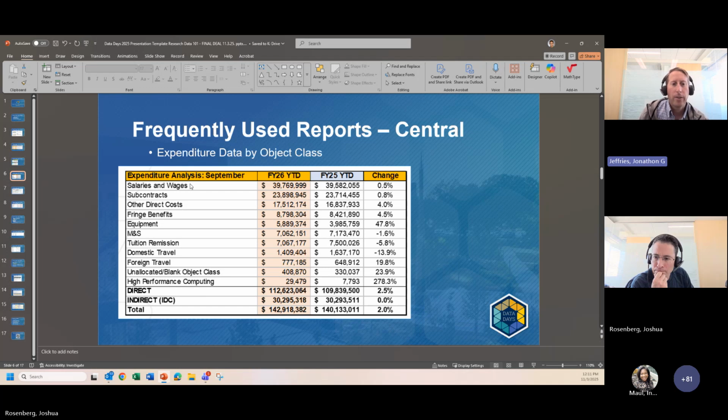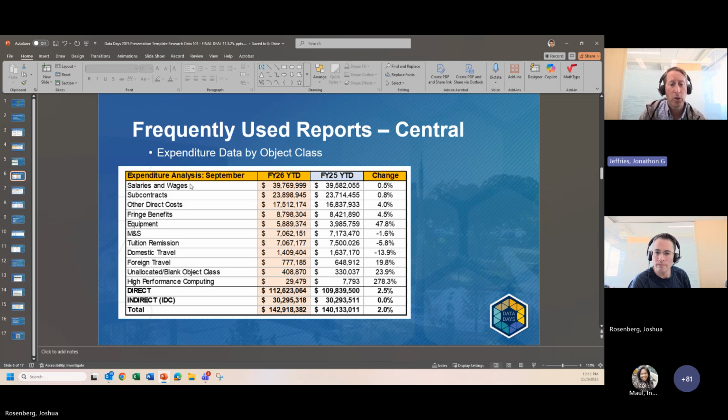Yeah, I think you mentioned something I wanted to mention, but I was going to follow up a little bit. All this is how we bill our sponsors. So this is kind of what an invoice will look like at this level. And looking at those last two at the bottom, high performance computing and unallocated, those are, like Josh said, all ledger accounts that are mapped to these categories. But those two are particularly unique.